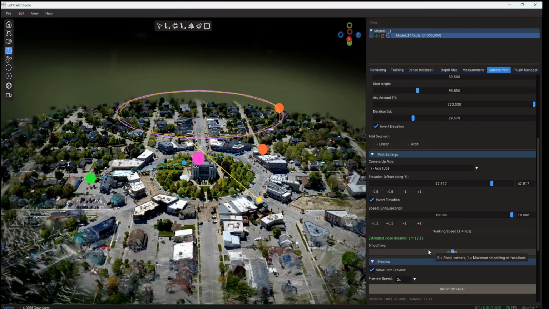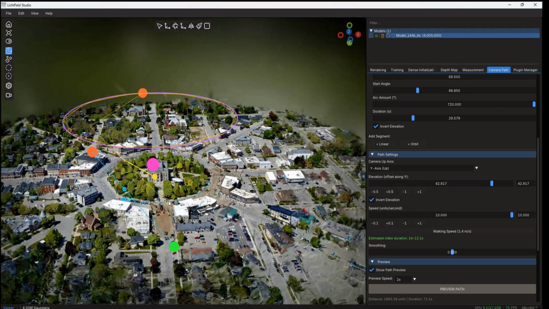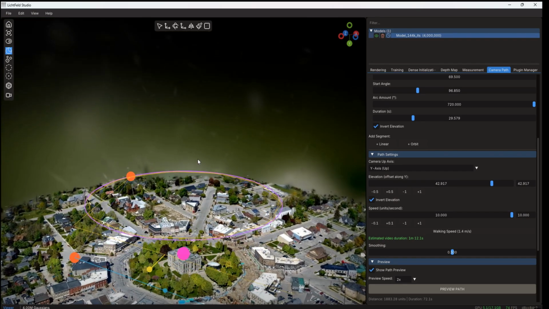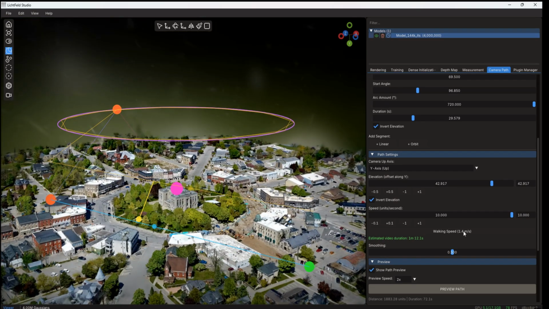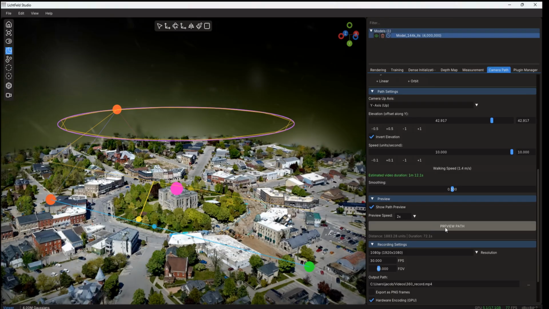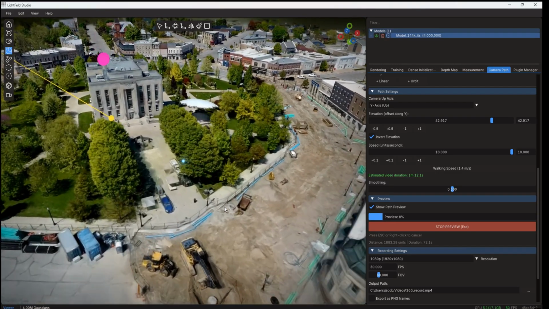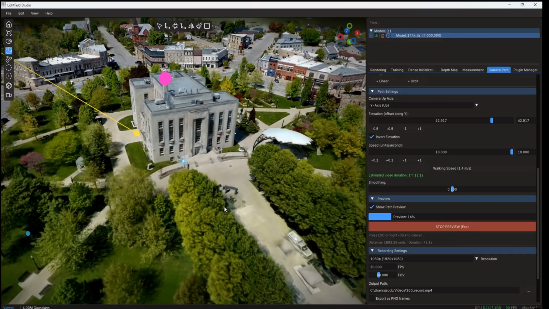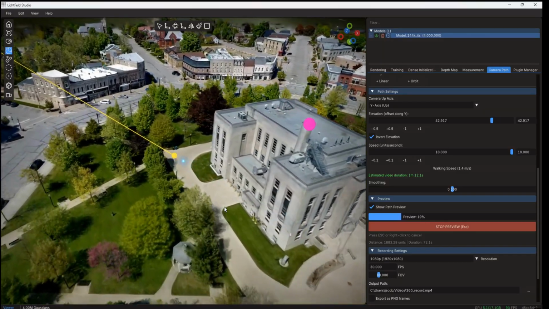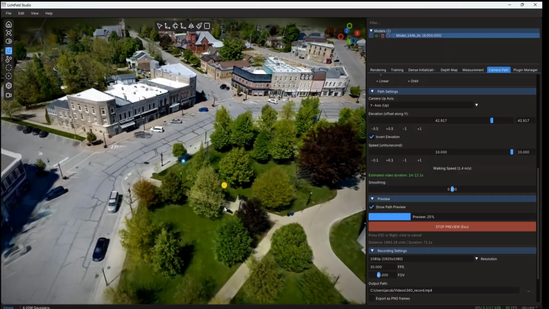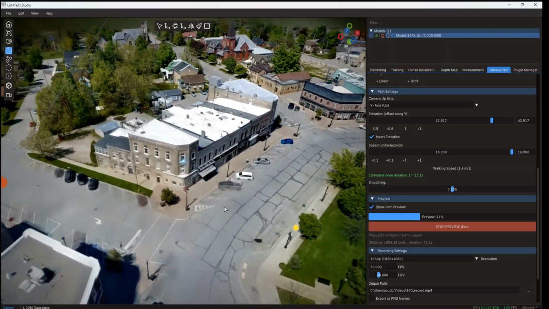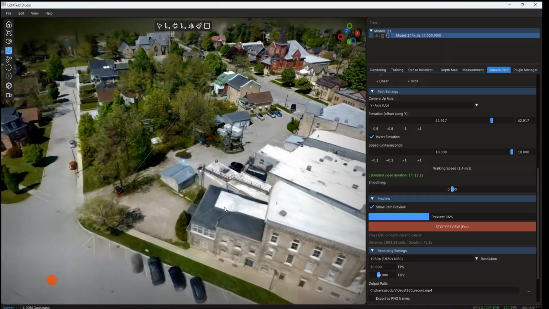Previously, you could not preview, so it was kind of a guesstimate whether you were going to like it or not. You had to build the video, and that wasn't always perfect. So now let's quickly preview the path again. You see how the camera nicely goes back on an angle. And then once we get to the end, with the camera smoothing, it nicely should turn its way around and focus on the center building. So we should be almost there.